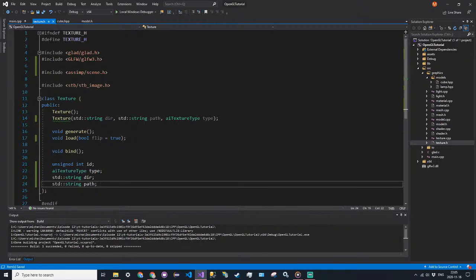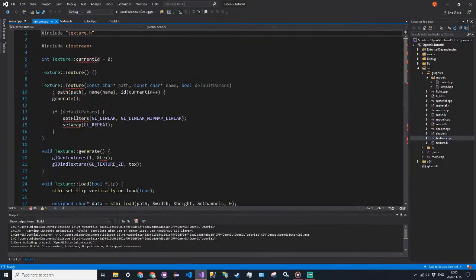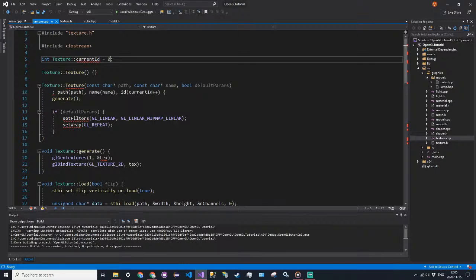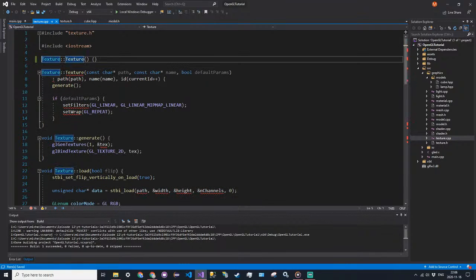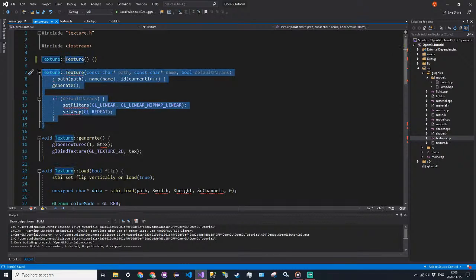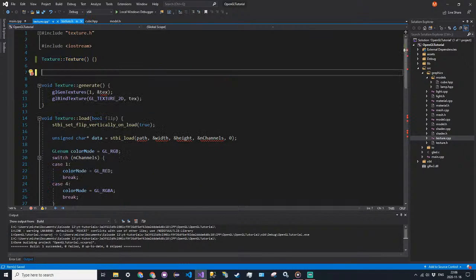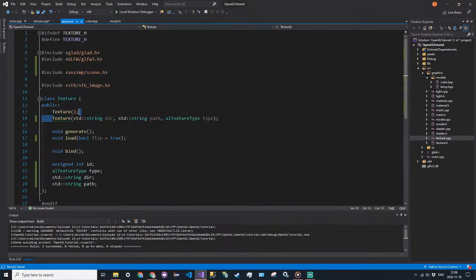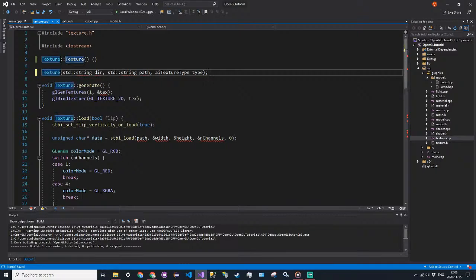Okay, now in texture.cpp, we're going to do a few things here. We're going to take out a lot of this code. We have our default constructor. I'm going to start from the top. So delete the static variable, it won't be needed anymore. Then delete the constructor that has the parameters. And we're going to redefine it using the constructor signature that we just defined in texture.h.